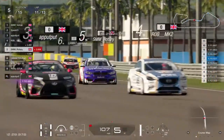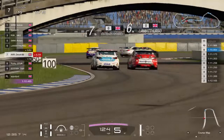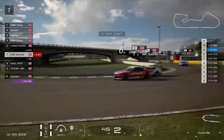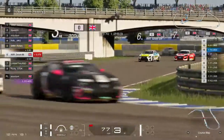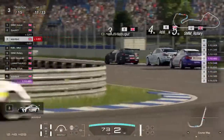In the background, we see Liam going way wide. Oh, and he comes across. Is Schaller going to find a move as he ends up shutting the door on him? He does stay defensive, but this is going to be those dirty tires, but the dirty tires on the inside. Oh, he can't quite get the car to rotate as it just wants to slide. And Schaller gets by Liam. Liam's falling down to 7th, so that's not good for him.